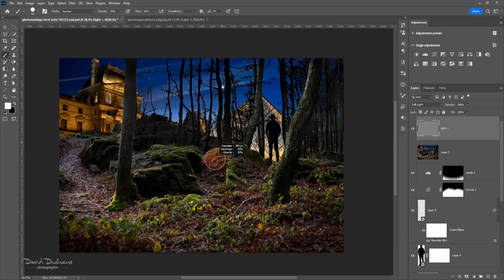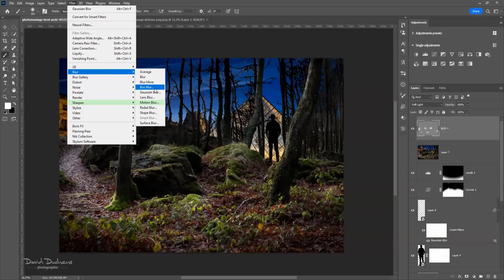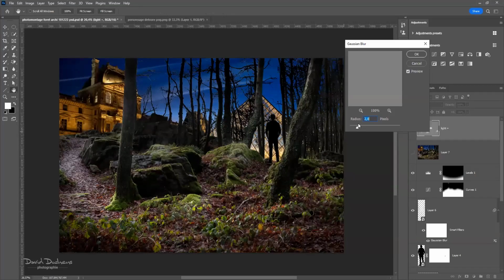And now I will do what I did previously, but you see, now it is on a layer. So on a layer, you can delete it. You can do everything you like. By the way, there is also a little tip. You can add a little bit of Gaussian blur to it. Gaussian blur, just a little bit.